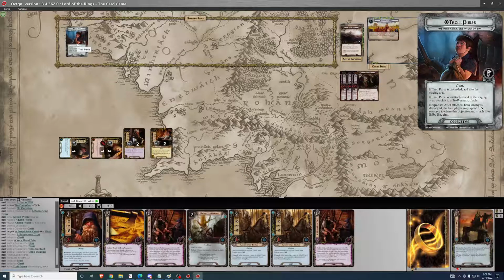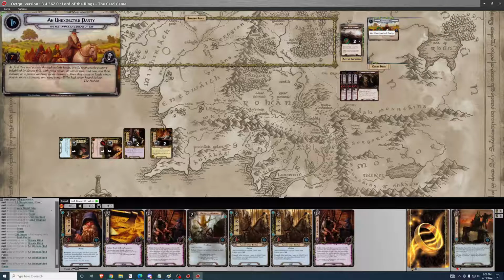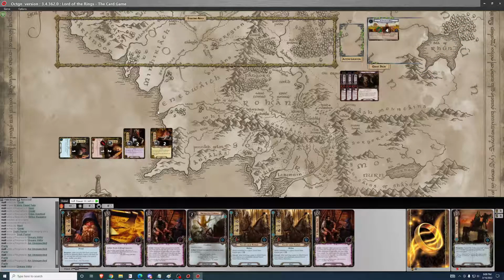So I looked up the ruling on this. It says if it's unattached in the staging area, attach it to a troll enemy if able. I looked up the ruling, and the ruling is if there's no troll enemy in the staging area, this goes to the discard pile. So goodbye, Troll Purse. And we got 3, 6, 1, 2, 3, 4, 5, 6, which is kind of bad. You want the Troll Purse if you're trying to get the treasure objectives. But no luck for us.